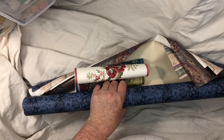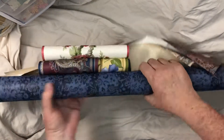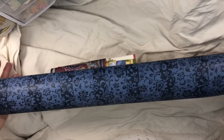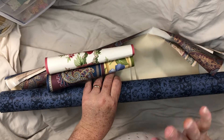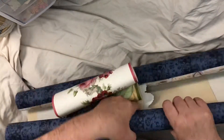Hey everyone, this is Cindy and I'm trying to film where you can see all this wallpaper. I have wallpaper kits for sale in my Etsy shop and it's kind of hard to get it all in frame. I just wanted to show you what they're like. Each one is different but they have a lot of the same papers that I'm going to show you.